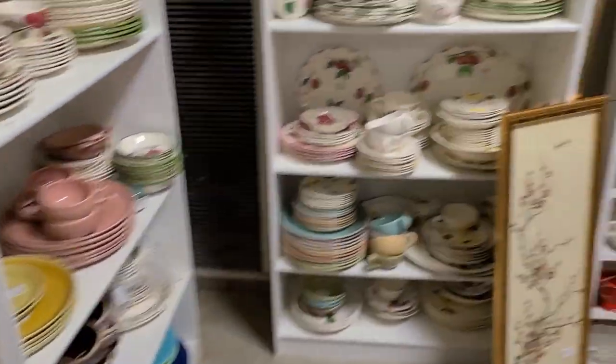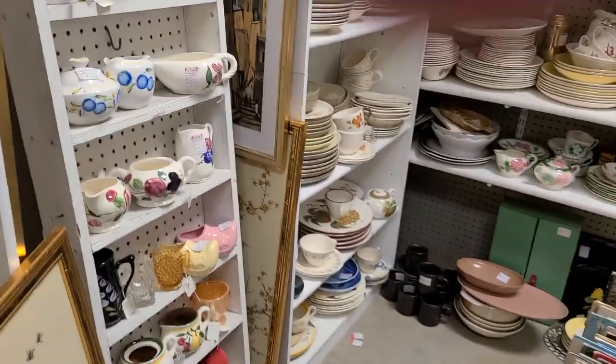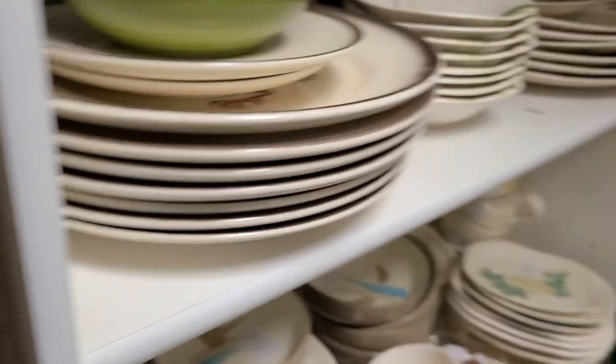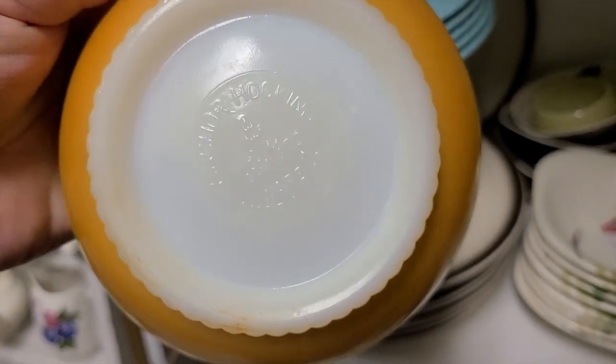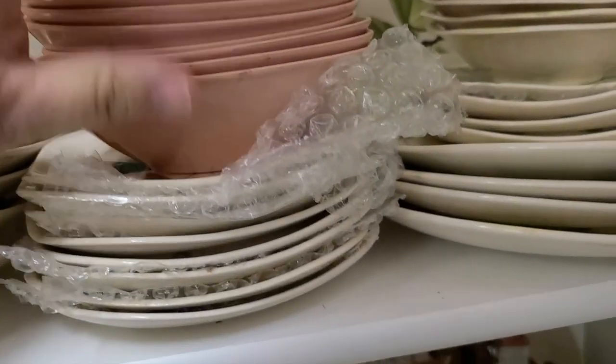This is Desert Rose. It's a Franciscan pattern. I actually own a giant set of that that belonged to my great aunt, and her family didn't really have any use for it, so I have it. I need to have a dinner party and use it because it is beautiful. And then I'm just looking at more. Here's some more Fire King. That had like a scalloped end at the bottom. I thought that was really cool.